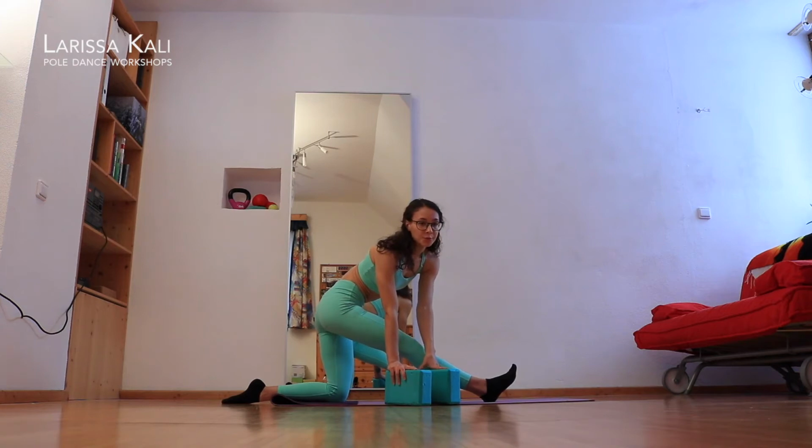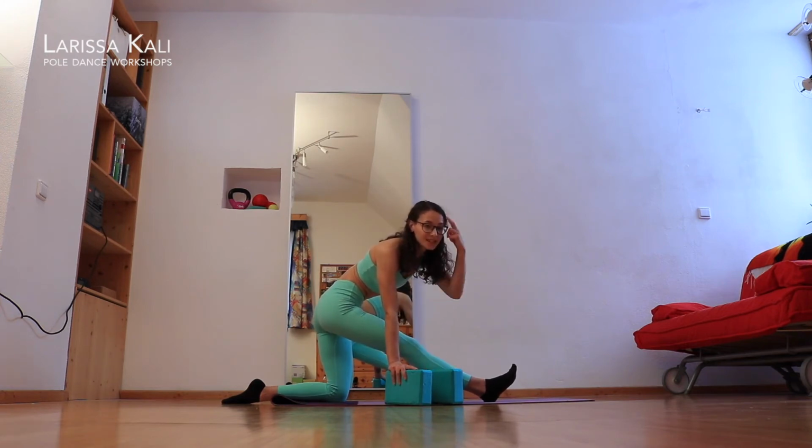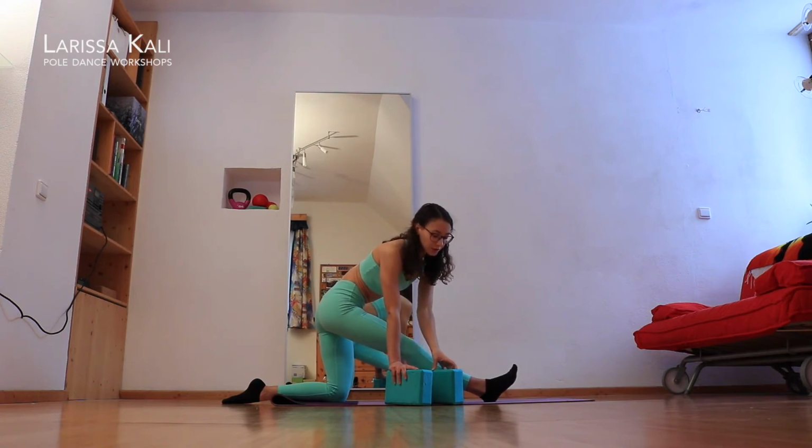Our breath is a very useful tool to help us in our flexibility training, because most of our flexibility training actually happens more in our head than in our body, because we don't actually lengthen or make our muscles longer with stretching or flexibility exercises. But what we're doing is we have to teach our body and our brain that these positions are not dangerous for our body. So you might know that feeling when you go into a deep stretch and your body is like, oh my god, no, I don't want that, you're going to hurt me, things like that.